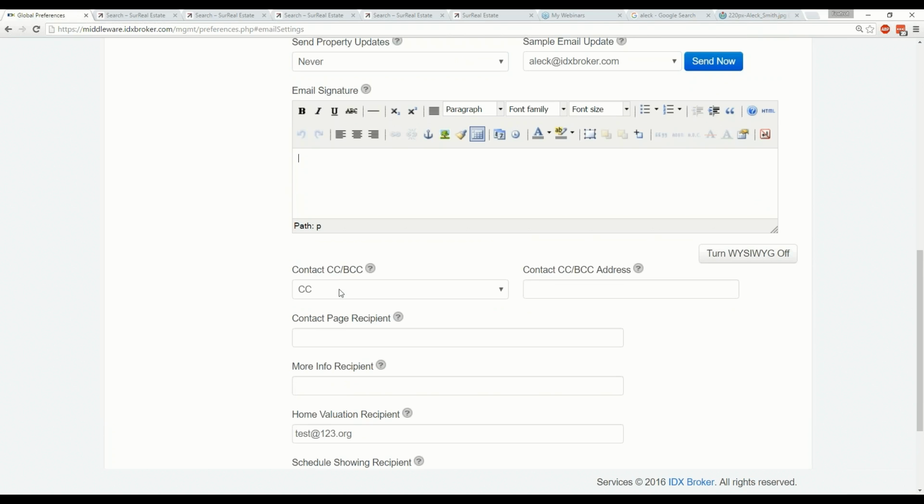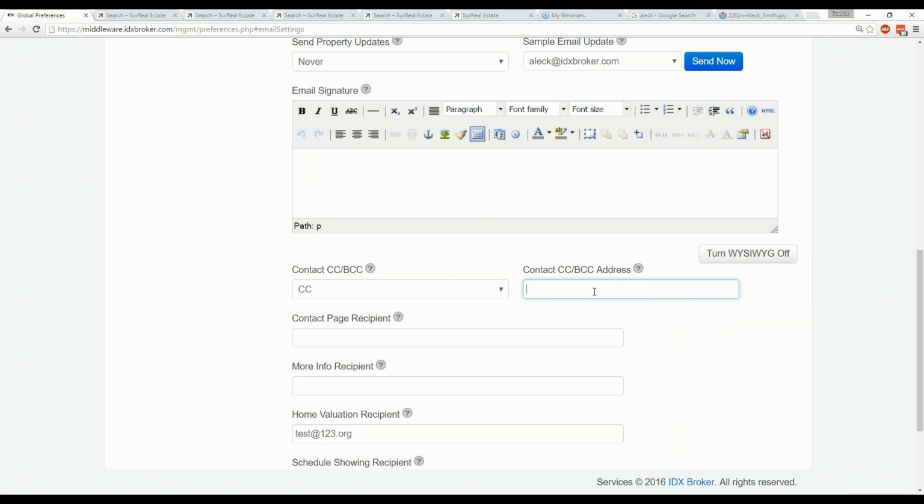So my email right now, when somebody signs up, that email gets pushed out to the agent whose lead it is. So if they've selected Bob as the lead, or it's a $1 million plus home, so it automatically goes to Greg, they'll get that email. I can also send a CC email here. So I can have a CC to info@myhomes.com. So that might be for the office manager, just to keep track of all the emails. It might go to the broker, just to see the leads, and then make sure that Greg's following up on all of those.